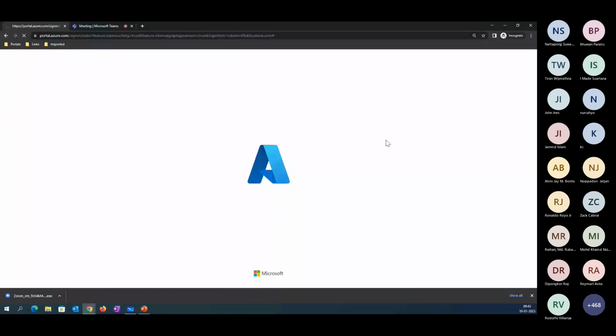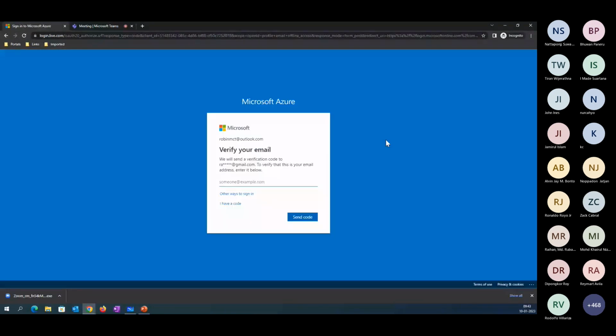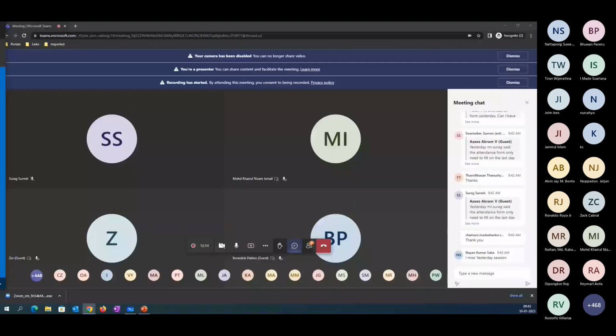Just give me a second. Let me verify my email ID. It's asking for an OTP code.